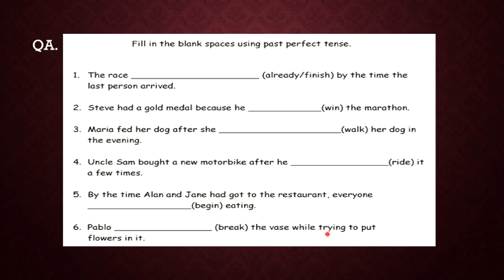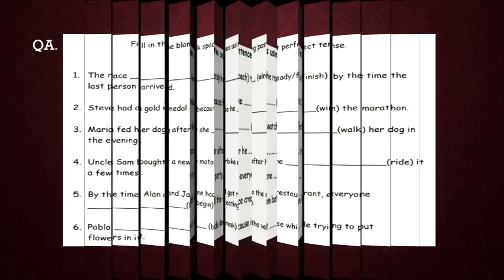So I have purposely taken all the examples to make you aware that we can speak our sentences with words like by the time, after, because, while. Such kind of words are used to show which action happened first. And the rule is simple. Use had, use the third forms of these verbs. I'm sure you'll be able to do it.